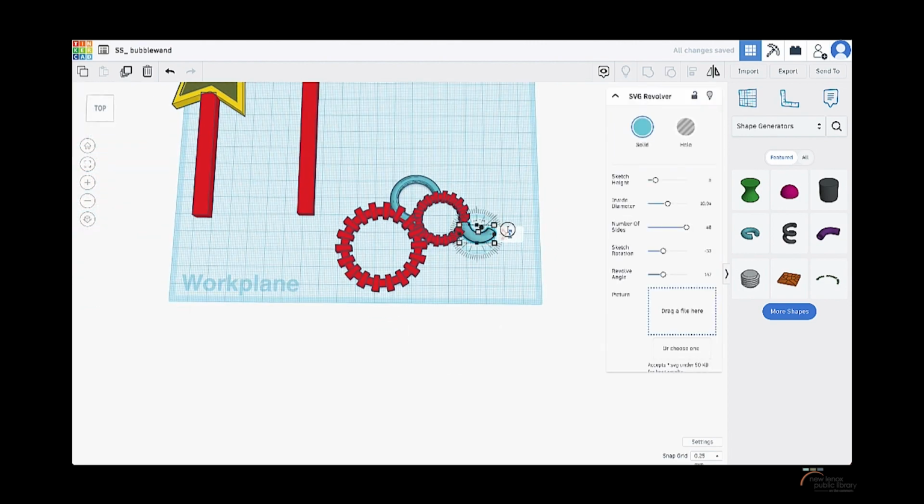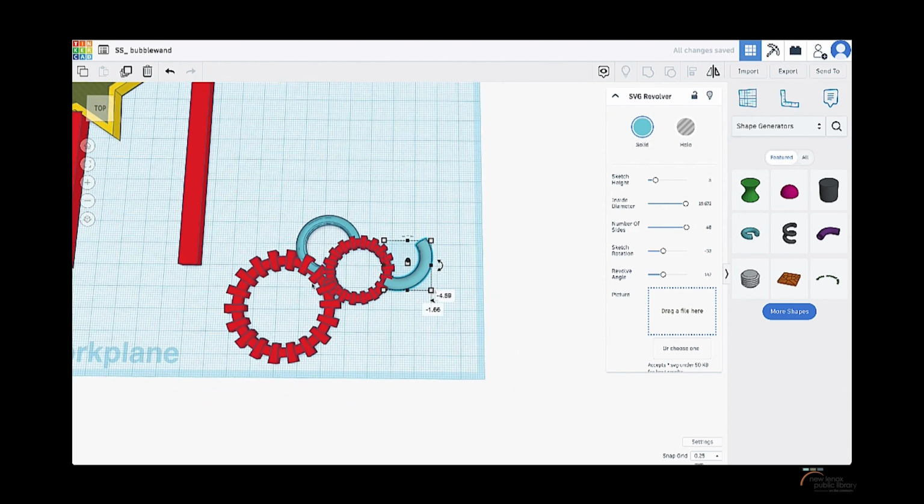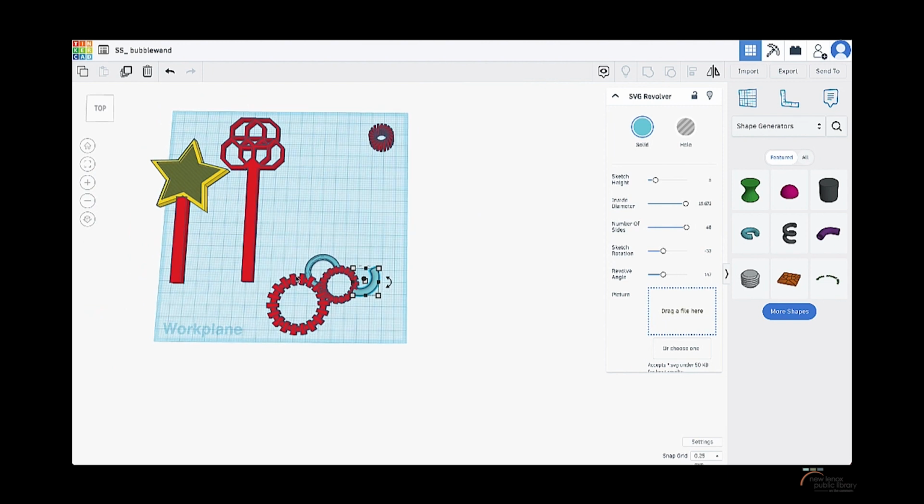Actually, I think I'll just leave it like this. But you see how cool, how fun and how creative you can get making bubble wands? Like, I think this is really neat. I was not even trying to make this, but just based on how it was going to turn out, I decided to be a little extra creative. So this is my elephant bubble wand. And I also have three circles and I created a bubble wand out of it.